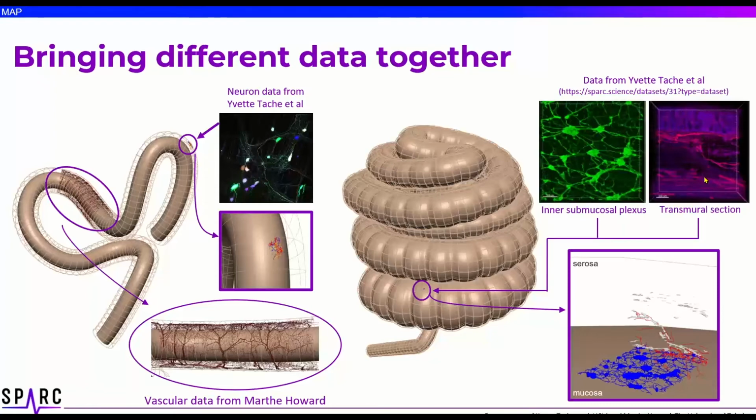This highlights the beauty of scaffold registration as we now have access to a platform for investigators to continually improve and update models of nerve organ interactions as discrete pieces of data continue to come together on a common framework. Although we have used the heart and colon as our main examples to illustrate our scaffold registration process today, please note that this process is not limited to these two organs. We are also currently applying similar techniques to map data onto our stomach, lung, and bladder scaffolds.